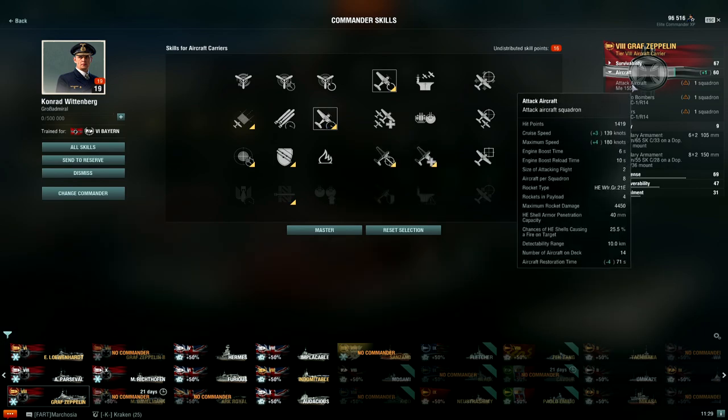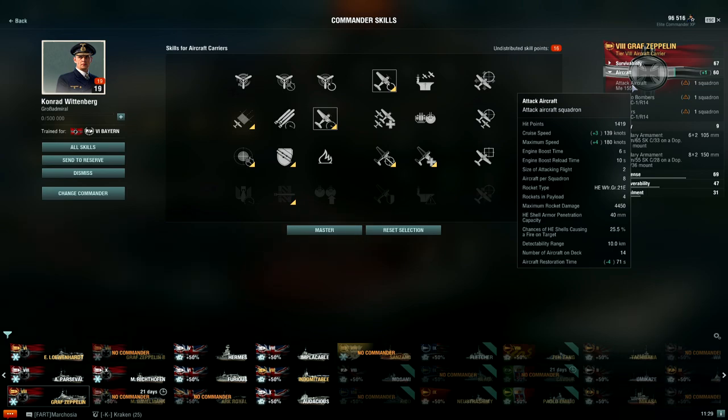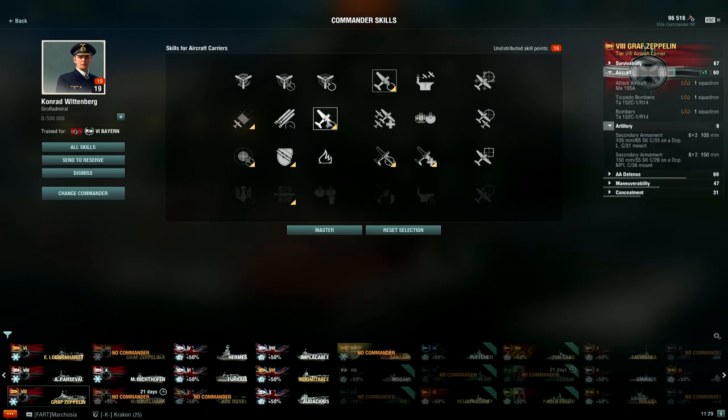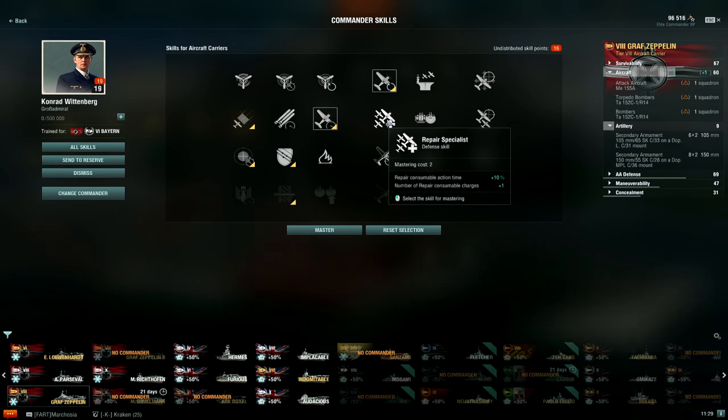It's just a straight up speed buff to all your squadrons, usually 3 or 4 knots. That doesn't sound like a lot, but you're going to be spending a lot of time behind your planes. You're going to get use out of this skill every game. And for only 2 points, you can't argue. It's amazing.